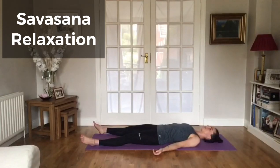Feel the arms heavy, supported by the ground beneath you. Draw an awareness to the palms of your hands, your fingertips. Relax your belly and chest, your shoulders, your neck, your head and forehead. Relax the space between the brows. Relax your jaw. Relax your eyes.